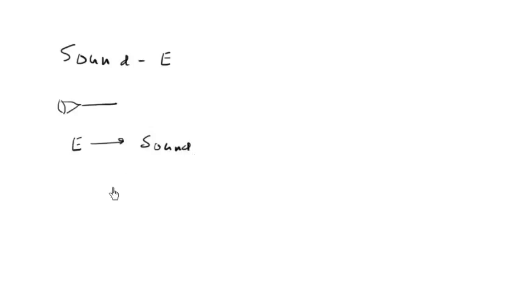Let us now look at the third kind of transducer, which we have already discussed really. Let us say sound to electrical, and we all know that we can use a mic to convert sound signal into an electric signal, and to convert an electric signal to sound signal, what we require really is a speaker. So you provide the electrical signal to the input and you get the sound signal at the output.